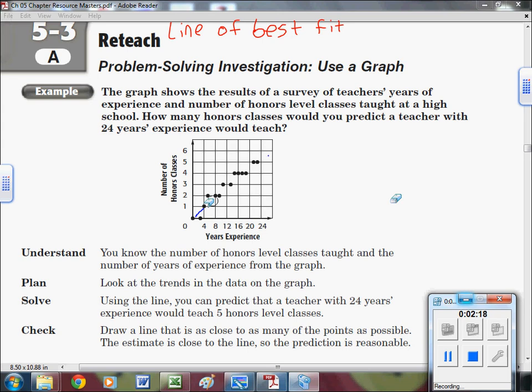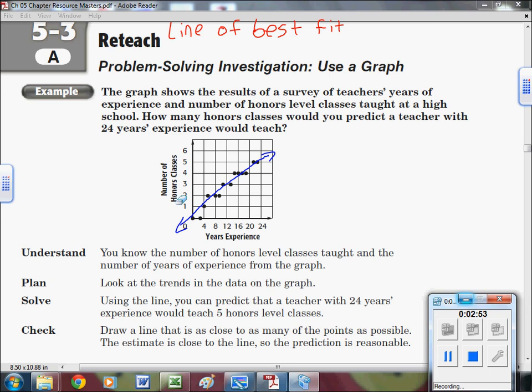Let's see, I'm going to try, how about here? Okay. On both sides, it's much closer to being equal now. So that's a lot better. Now your line, by the way, does not have to go through the origin down here. The first time it did, when I drew it, but it does not have to. So do your best to draw a line as straight as you can. Using a ruler would be best. A line that goes down the middle of the dots. Because that line is kind of like the average. It's kind of, in general, where the dots are going. So it helps you make close averaged estimations.